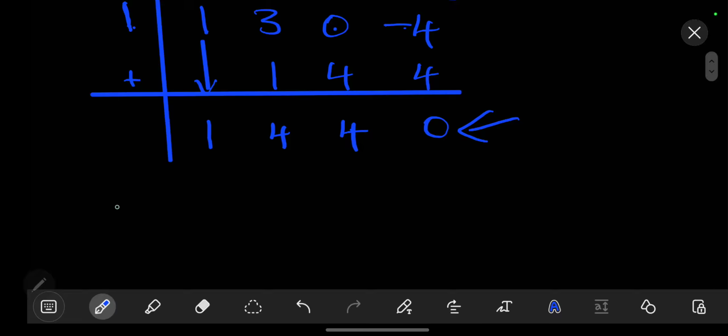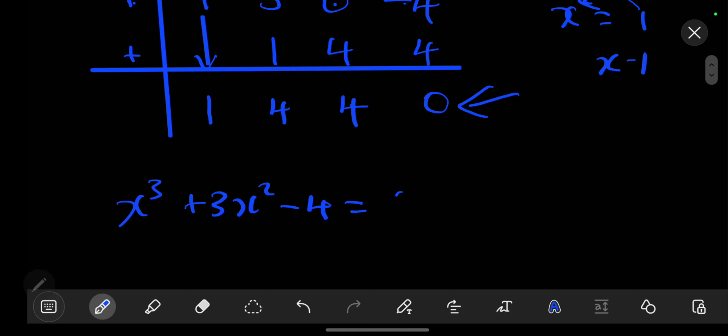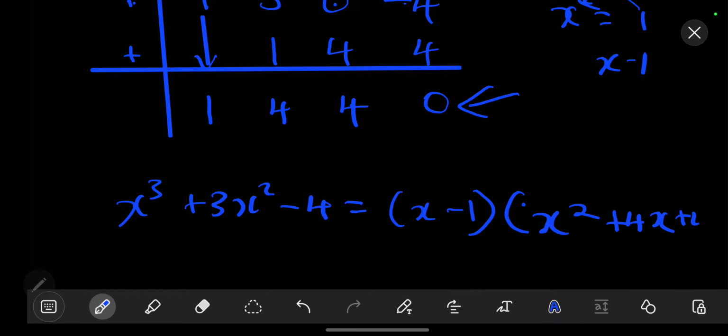So that means the equation that we had, which was x to the power 3 plus 3x squared minus 4, should be equal to, look at the x is equal to 1. That means when it comes to this side, it will be x minus 1. So we are going to write that x minus 1. Then multiply it with the new expression, where there is 1, you are going to put your x to the power of 2. So you reduce by 1. Then you are going to have plus your 4x, until you go to x to the power 0. So this is your equation.